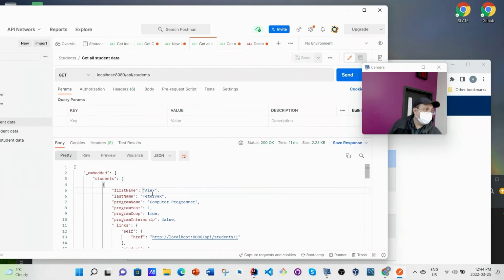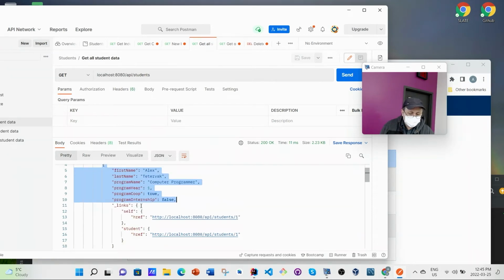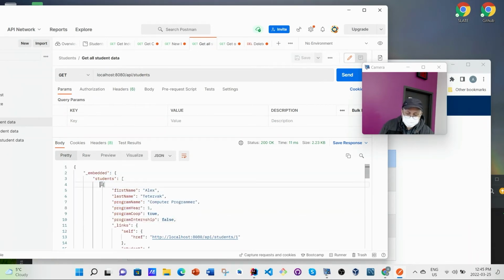It is my name, okay? I want to update it. How does update work? You send a PUT request with new data to the address. So first I need to copy the data because I'm going to send it. This is not data, this is hypermedia, so we're ignoring this. So I'm copying the data. I will edit this part and send it to the address of the data using a PUT request.